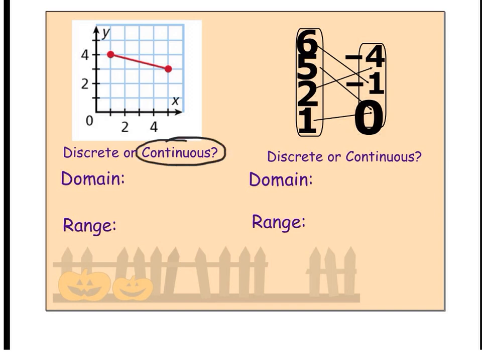My domain is my x's. So, here's my minimum x is 1. Oops. My minimum should have been 1 and then my maximum is going to be 5. So, I'm going to write it as an inequality. So, 1 is less than or equal to x, less than or equal to 5. Do the same thing for my y's. Find my minimum y, which is here, and my maximum y, which is here. So, 3 and 4. So, 3 is less than or equal to y, less than or equal to 4. And, that's always my general setup for a continuous graph.